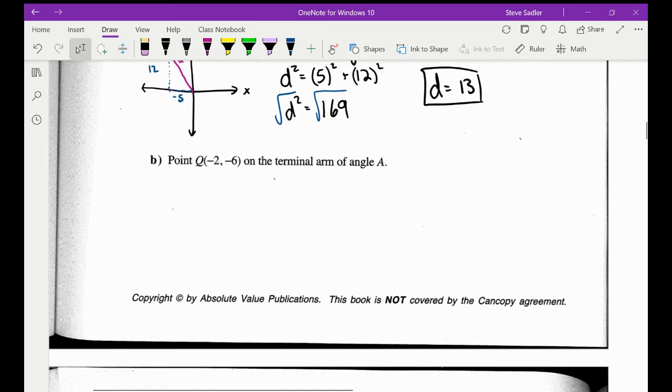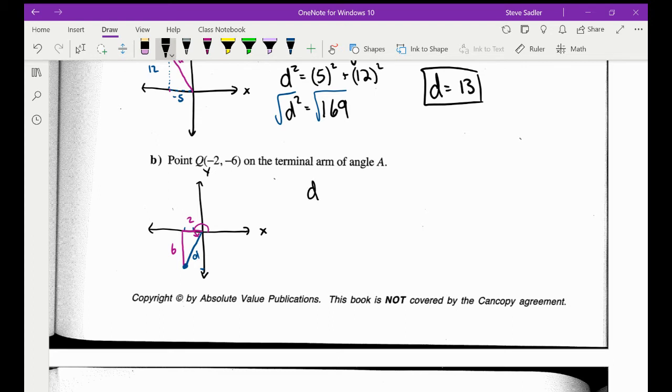So the next one, we'll do one more. I'm trying to move through these quickly because this will be a long video otherwise. We have our xy. We're going to plot our point. I'll do it in blue. So it's negative 2, negative 6, which means we're going to be negative 2 on the x and all the way down to negative 6, somewhere down there in the y. So it's going to look something like that. We're trying to find that distance, so I'll label that d. And we know that this right here is 2, that is 6. This is our angle, which we're not going to use, but it's good to remember.